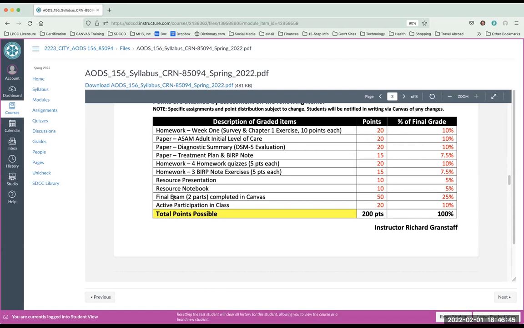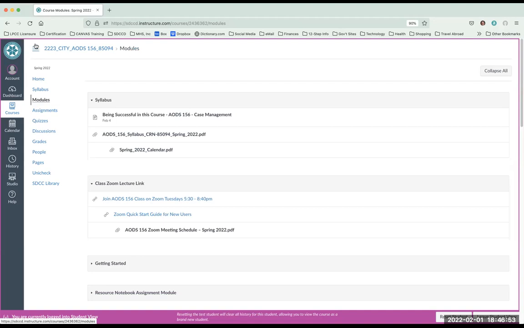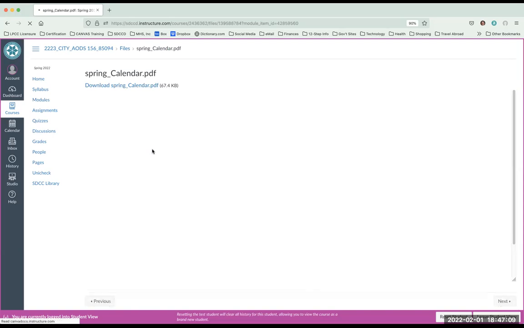So if you're here and you want to get back to the modules, you can just go over here to the left-hand side, hit modules, and it will take you back. You could also use your back arrow button up here too. And then I also put in here the spring calendar. And this is basically the academic calendar. If it pulls up here, for some reason, it's giving me a little bit of a fit.